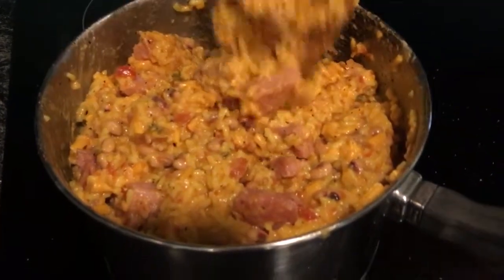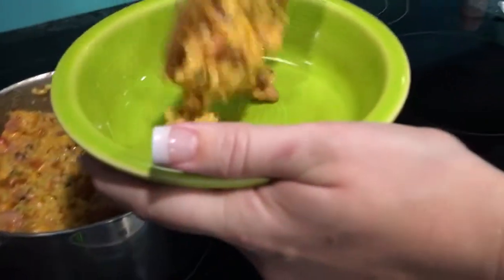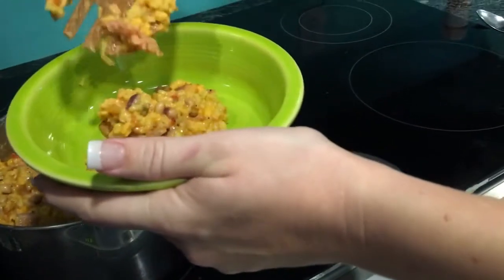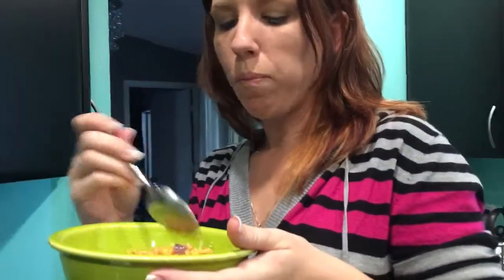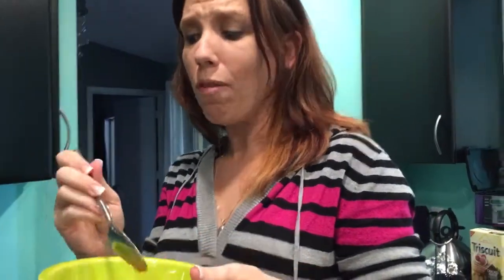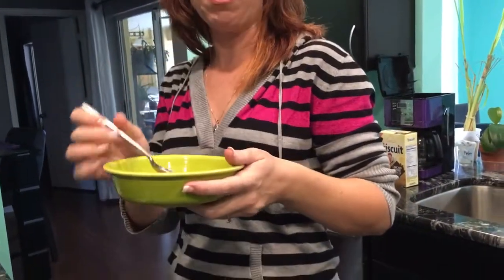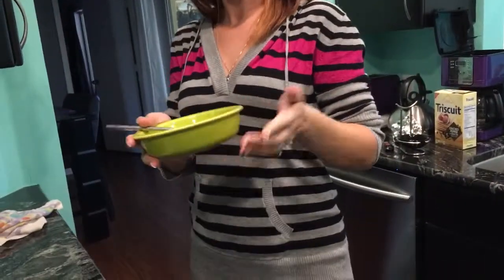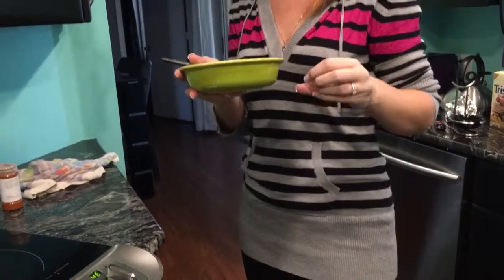Okay, so here it is, all finished, and we are getting ready for the taste test. This was one of those recipes where I had no idea what I was going to do, and something kind of jumped out at me at Publix, and so far so good. That's really good. I'm sure Crystal will want to add more cayenne pepper. It's spicy, but not too spicy, so you guys can spice it up however you like. Try it for yourself and tell us what you think. Don't forget to watch the other videos today that we're posting.